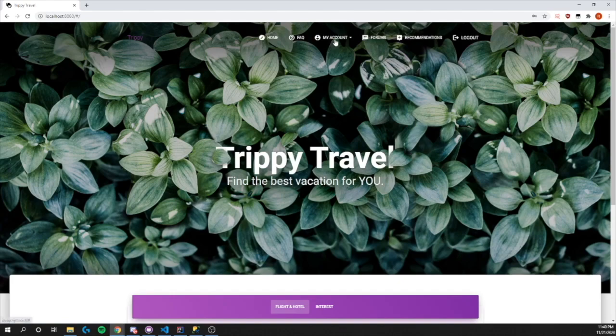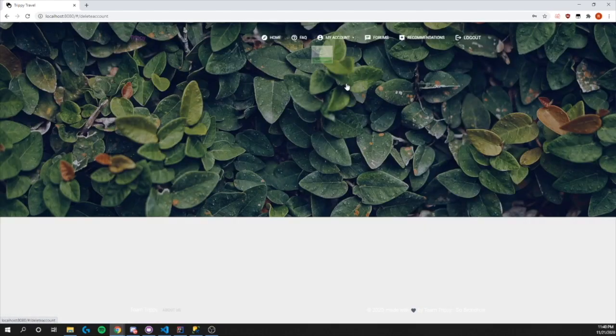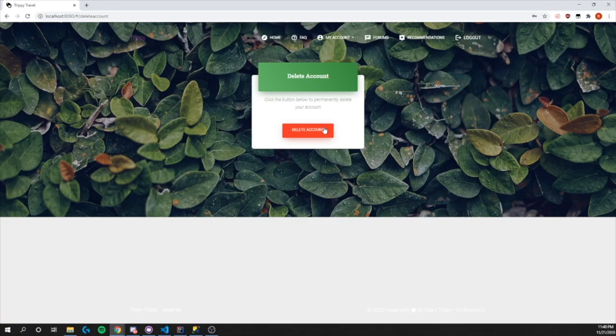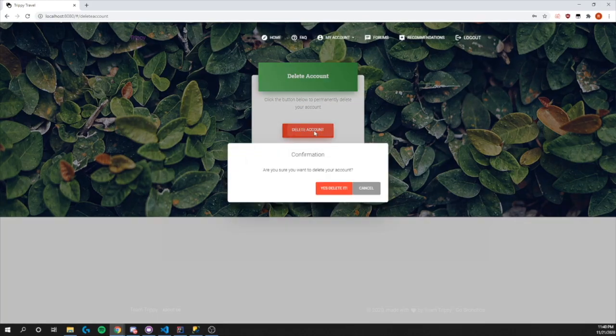Under the My Account tab, we can go to the Delete Account button. If this user decided, hey, I no longer want my data on this website, then Trippy Travel does not sell data, and they are fully in accordance with the user's request. So if they want to, they can easily delete their account, and then they confirm it.